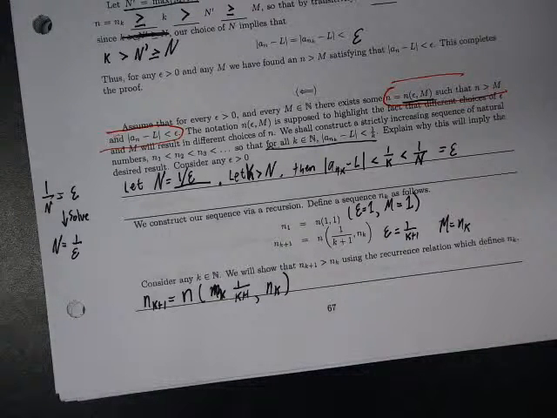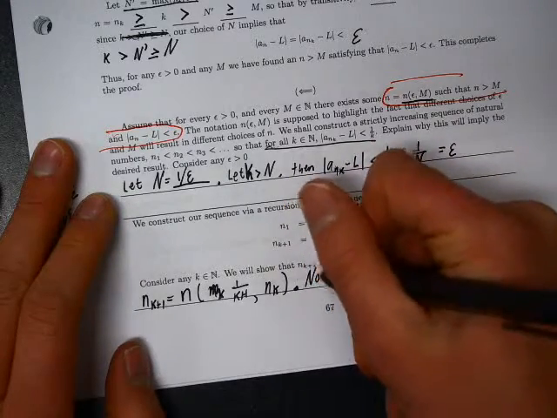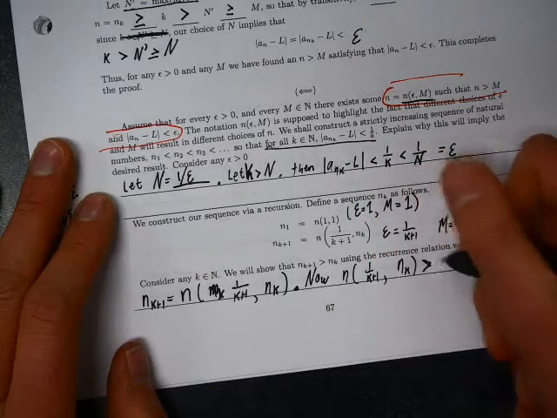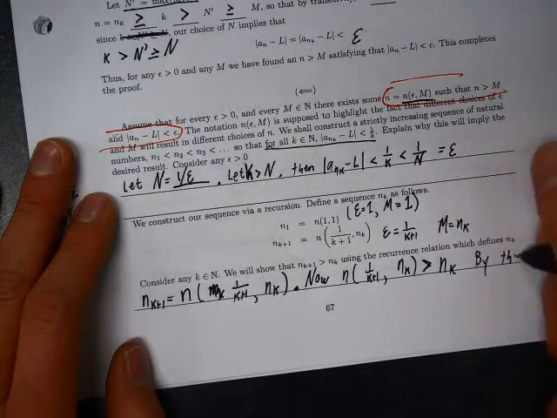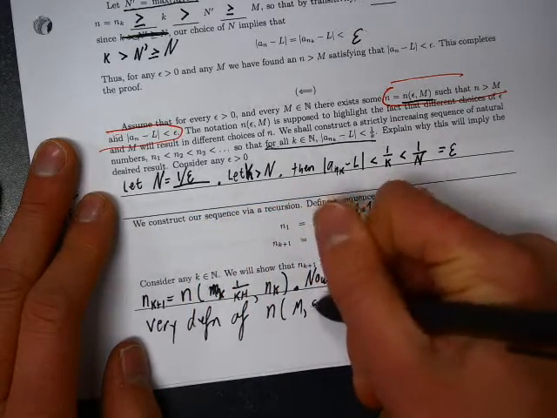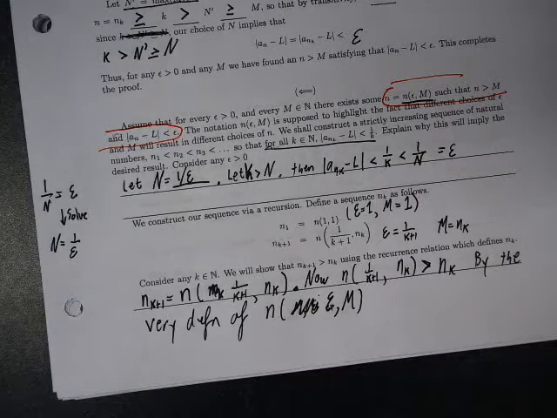Well, I know that it's bigger than big M, right? What is big M right here? That's okay. n sub k. So n sub k plus 1 is equal to n of 1 over k plus 1, comma, n sub k. Now, n of 1 over k plus 1, comma, n sub k is bigger than n sub k. Epsilon comma m. Does that prove that the sequence is strictly increasing? It does, and it was basically by its very definition, so it was an almost contentless proof.